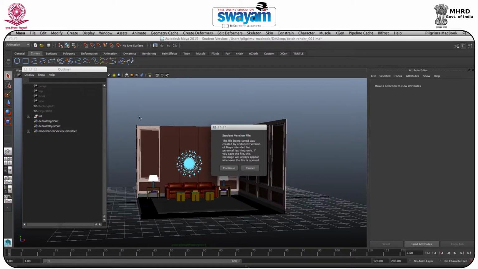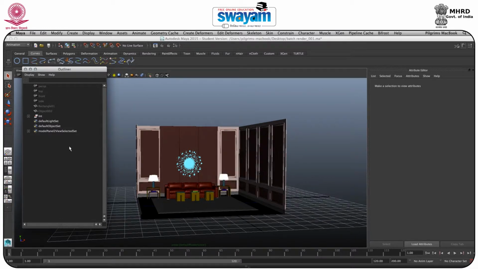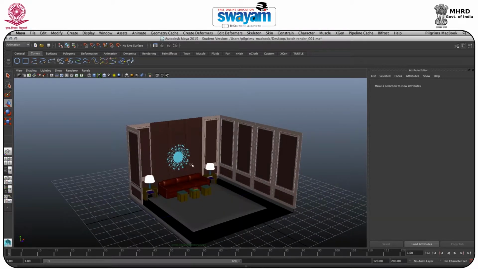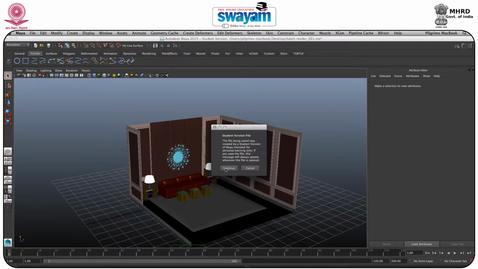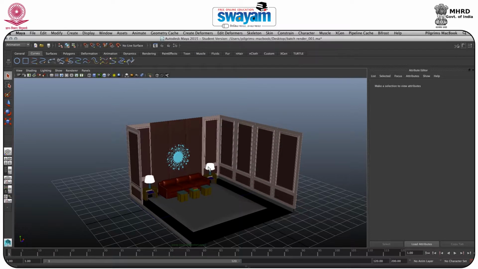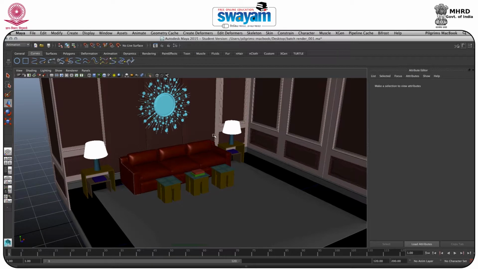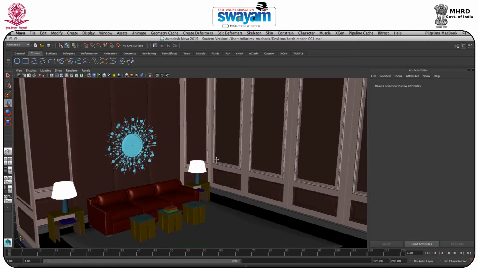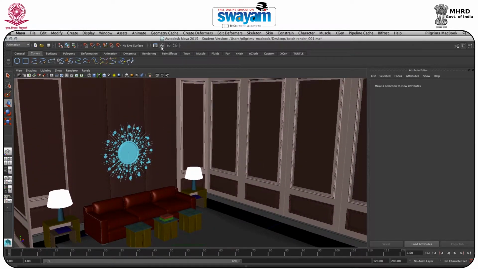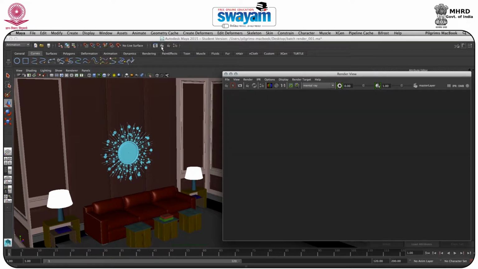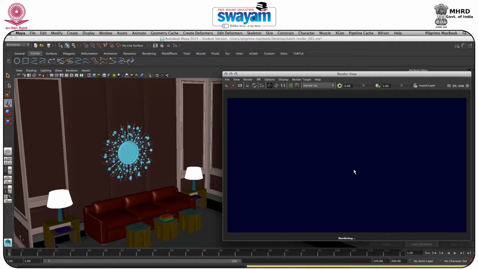Yeah, fine. So I think we don't require to use the physical sun and sky as it will take so much amount of time. So you can use it well. You have to just keep the render going on and yeah. So as you can see, it's working quite well. We have to apply the lights over here also, and we need some amount of main light also somehow here. Okay. So what else we have to do?